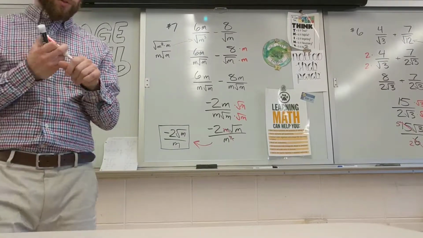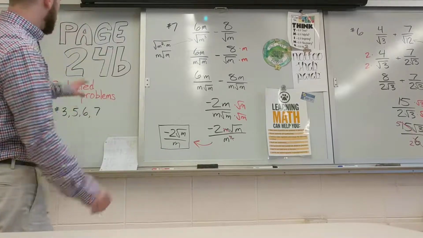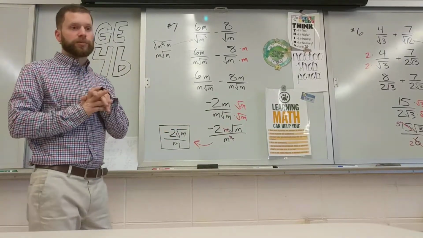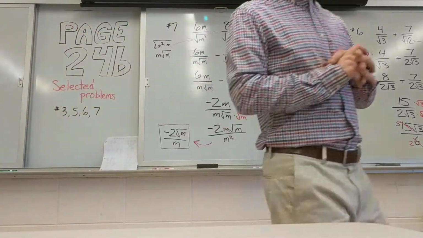Okay, so that is all the selected answers that I'm going to show you for page 34B. The answer key is available though for the rest of the problems, but these are the only ones that I'm going to go ahead and do and show you. All right, that's it.